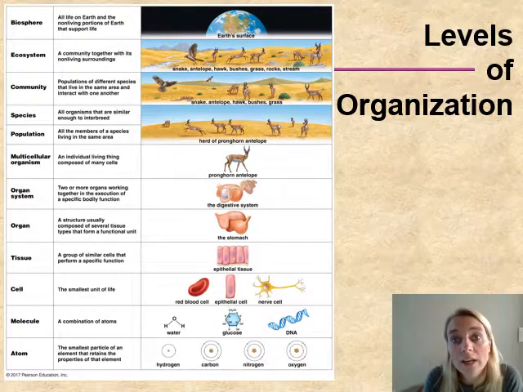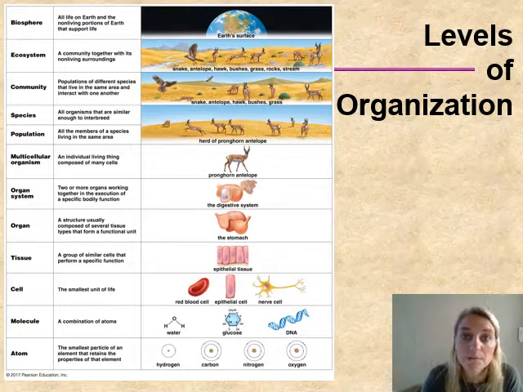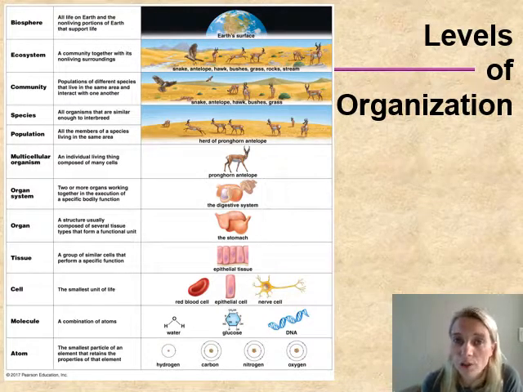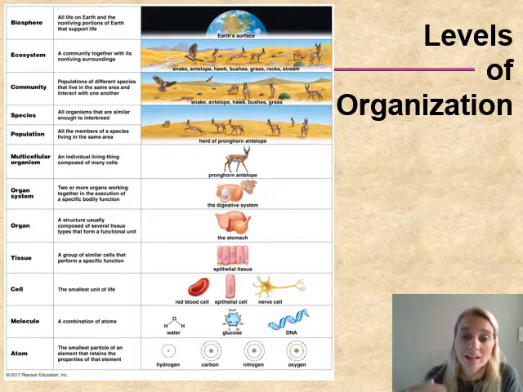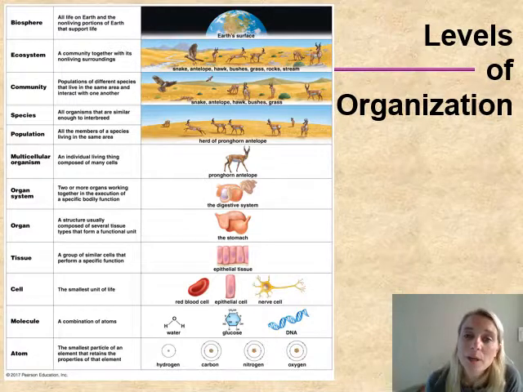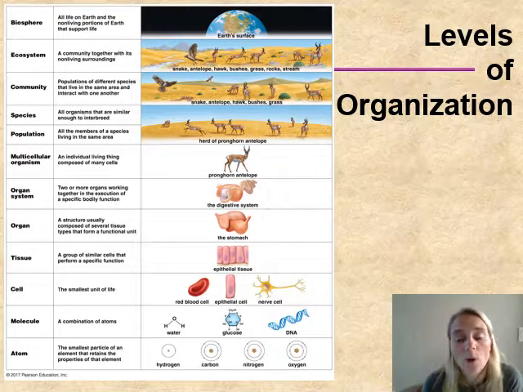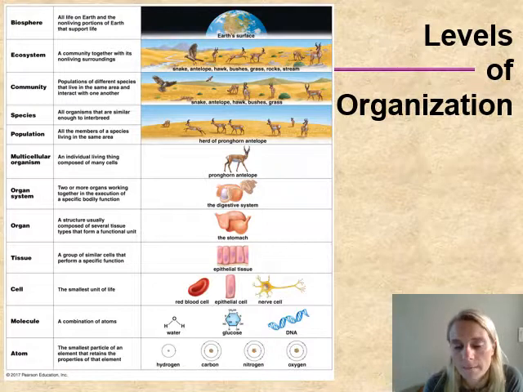This is now what we call a community. A community is a whole bunch of different species, different populations, interacting with each other, the living things interacting with each other. The next level is, let's take all of those communities, all the living things interacting with each other, and let's have them interact with the non-living environment. How do they interact with the water, the sunlight, the temperature, the minerals in the soil? Those non-living components of the ecosystem are now interacting with the living parts of the community.